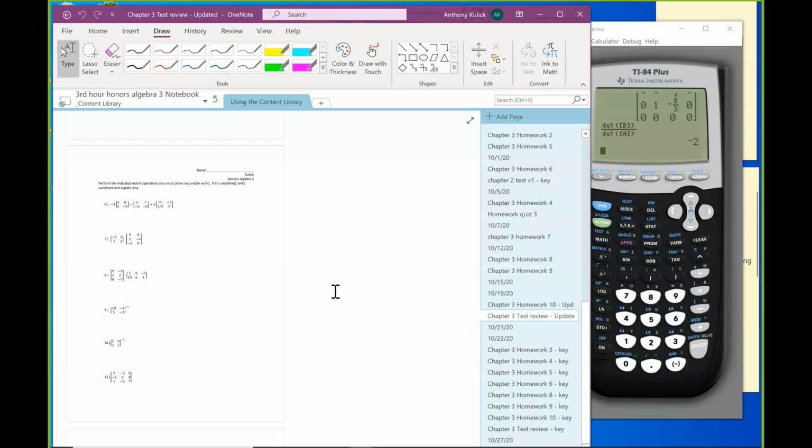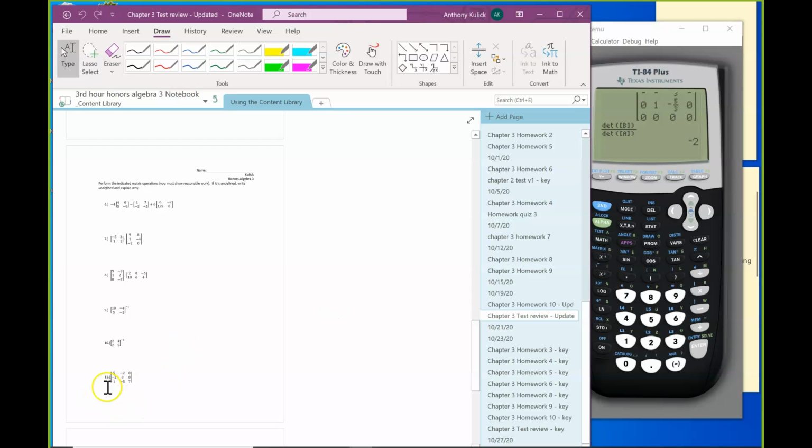So you need to show what numbers got multiplied and added together to get your answer, whether you're doing matrix addition or scalar multiplication or doing an inverse or whatever. I need to have enough work in there for me to justify how you did it by hand, where the numbers came from. But I would use the calculator to check my final answer to make sure I did that correctly. So far, so good.